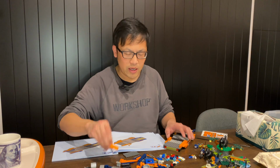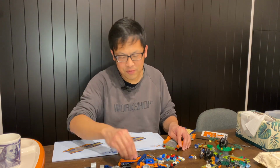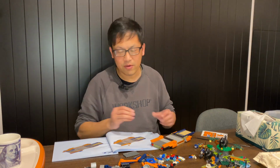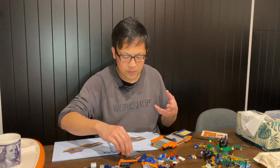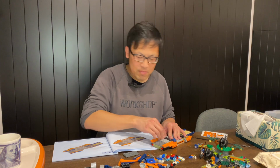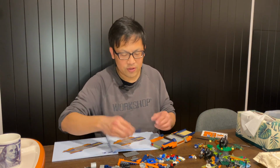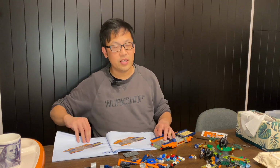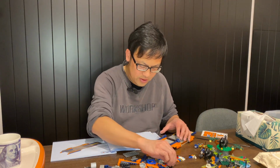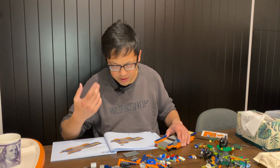You know, what's the point of buying it if you just want to look at it, because you can look at it through pictures, right? Sometimes physically you might want to just look at it, but the big part of a Lego set is the way that they use all these plastic bricks to create something that resembles something you see in the real world, or something of a fantasy, or something that you never expect people can use Lego pieces to create, right? And if you don't build it, you basically lose the opportunity to experience the building experience.